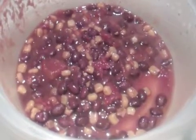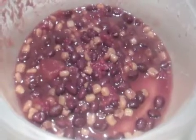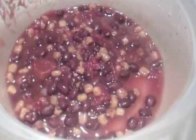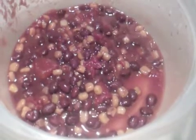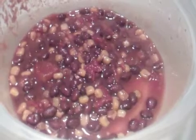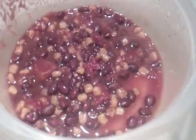I don't know. Let me know in the comments below what other veggies you think would be good in this. I'd love to hear what you guys think. But it definitely was really, really good, and the family all loved it. As you can tell, it's almost all gone. But black bean soup, and I will leave the recipe down below in the comments.